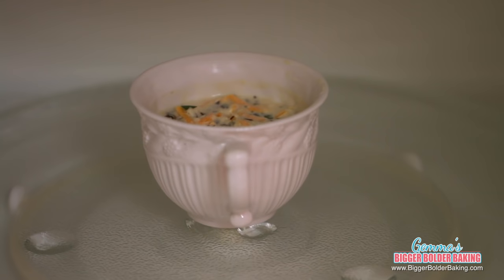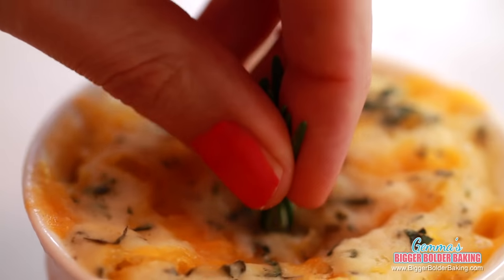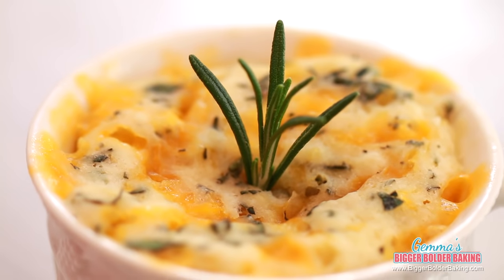In just a few minutes, our afternoon snack is ready for the microwave. Just look at this biscuit — doesn't it look fantastic? The hot herbs and cheese — oh my gosh! This doesn't need much garnish at all, just a few fresh herbs. And this recipe has two uses, because not only does it make a fantastic biscuit in a mug, it's also going to be a key ingredient in our next recipe.